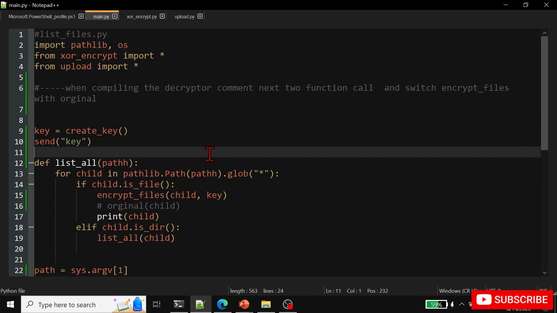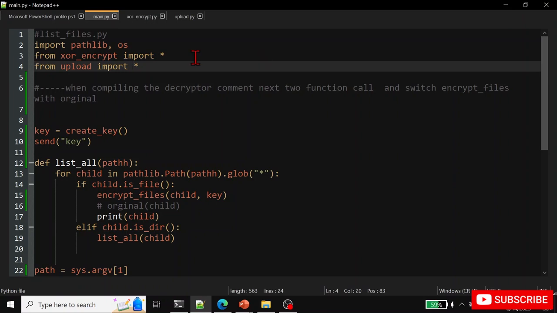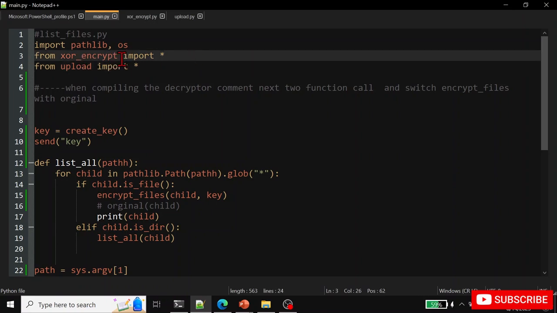What we're gonna do in the main function, first we're gonna import pathlib and os. I showed you pathlib in the worm when we created the worm, so I talked about it in detail there. And we will import other functions from files, which we will create.